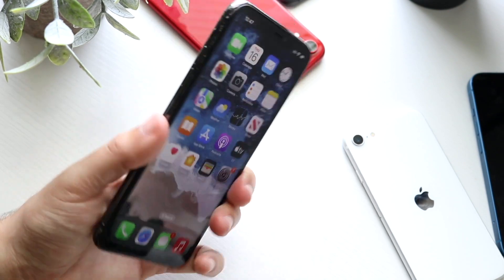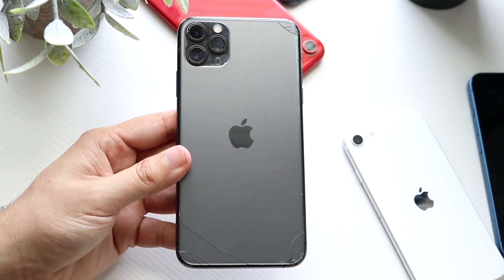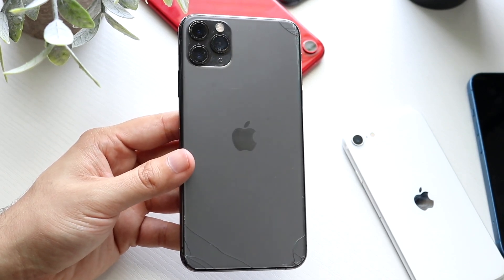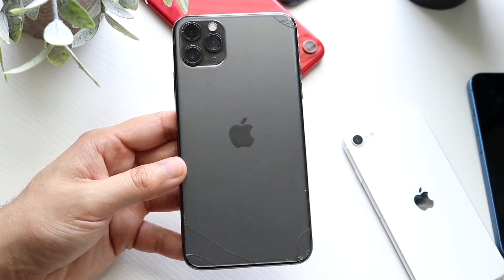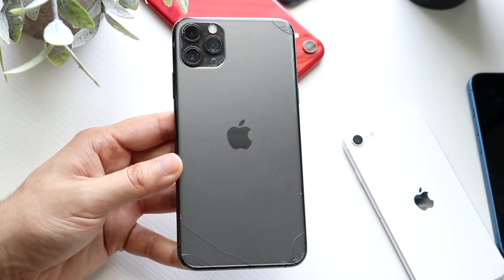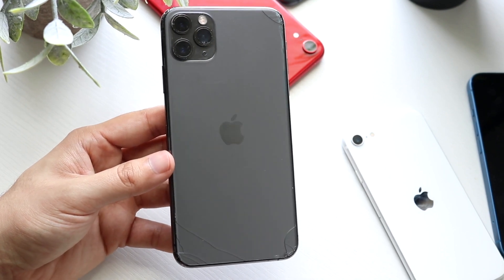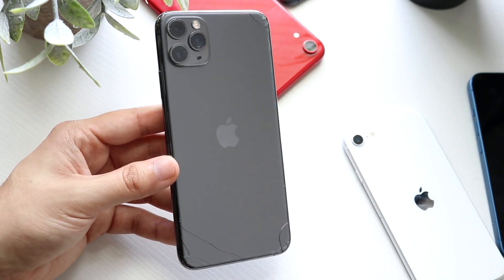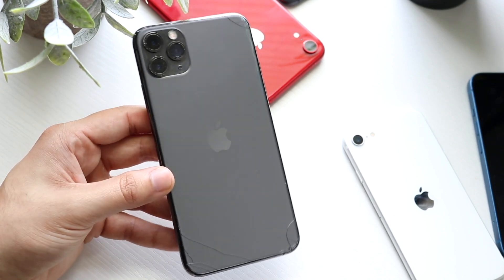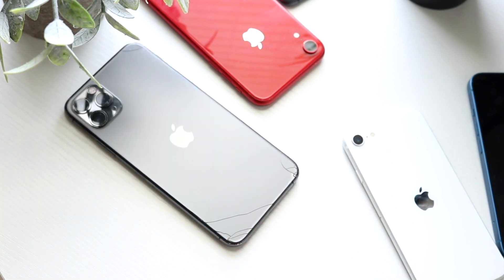Honestly, when I look at this iPhone and I look at all the other iPhones Apple's made since then, there are definitely pros and cons. I think definitely the newest iPhones are much better, but I think Apple did a tremendous job with the iPhone 11 Pro Max. I still think this iPhone is completely worth it in 2022. I honestly think this is probably the best budget tier or best used iPhone you can probably buy. The iPhone XR is probably a close second, but if you have the money, this is probably the best one you can pick up. If you have any other thoughts or questions, let me know in the comment section below.